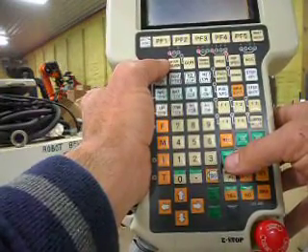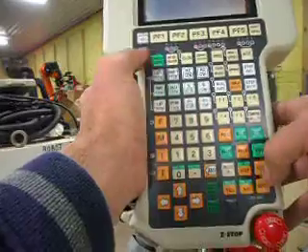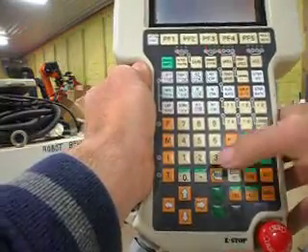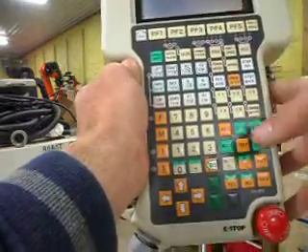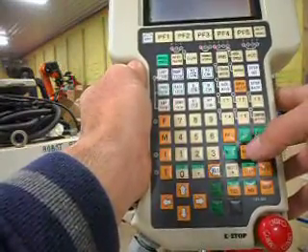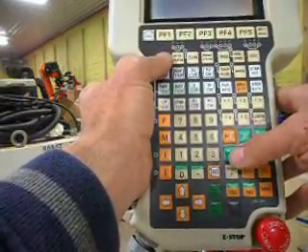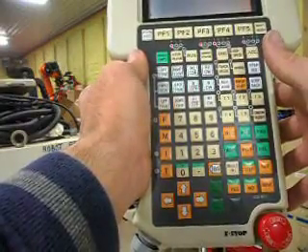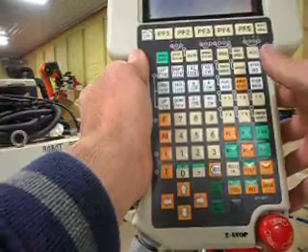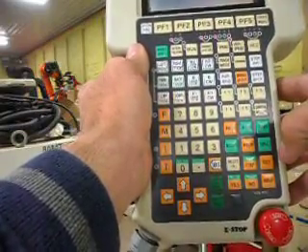You can modify a position. Say you wanted to modify position number 2, you push step 2, set. That would take you to step 2 in the program. Move the robot to where you want it and push enable and modify at the same time, and it'll tell you it modified position number 2. All right. That's just a little bit about the teach pendant.